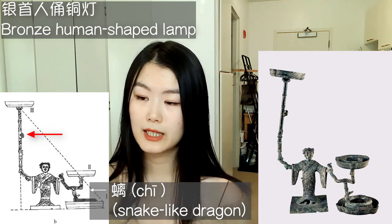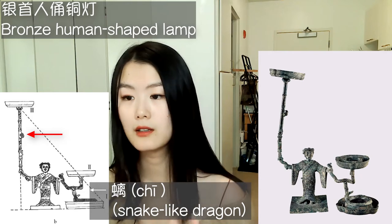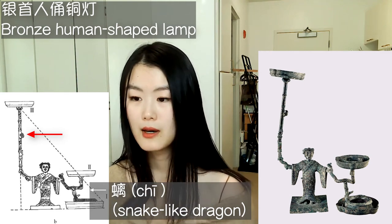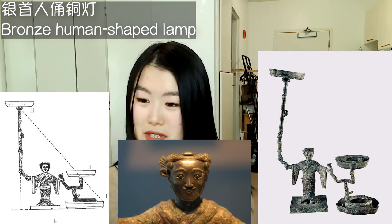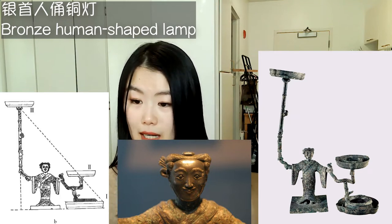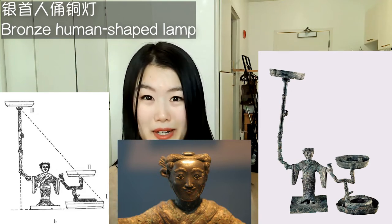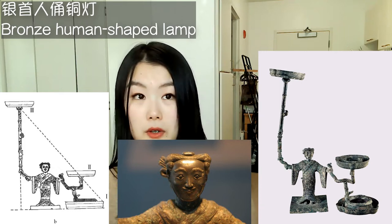Here on the stem leading to candle three, there's also a pan chi, which looks to be chasing a monkey. These whimsical beasts form the stems leading to the three candle holders, but it is really the human figure in the middle that connects them all. I love the joyful smile on this human figure. His garment is also very intricately decorated and painted with black and red pigment. The head is made of silver, with black gemstones at the eyeballs, which almost bring him alive.